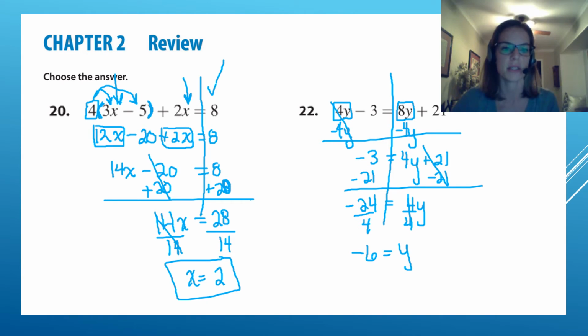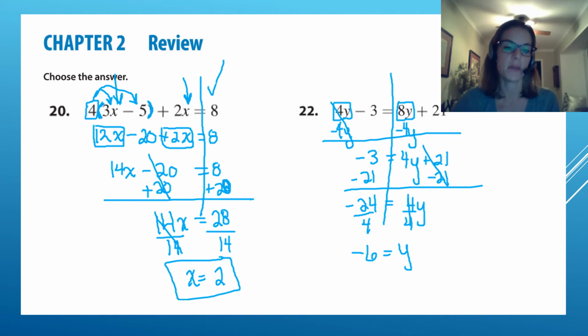So I'm just going to leave my plus 2x here, leave my equal sign right there on the river, and I am going to say that on this side of the river, I do have my 12x and my 2x. I can just go ahead and add those because they're on the same side of the river. So I have 14x minus 20, and that's going to equal 8. So now I learned to add and subtract first, so I'm going to undo addition and subtraction first. I am subtracting 20, so I want to add 20 to get rid of it on both sides of the equation. Whoops, just 20. It's going to equal 28. So I'm left with 14x here, and that is going to equal 28.